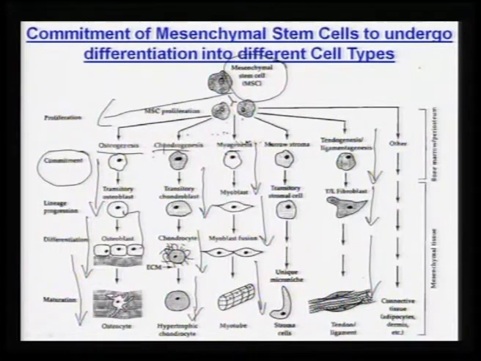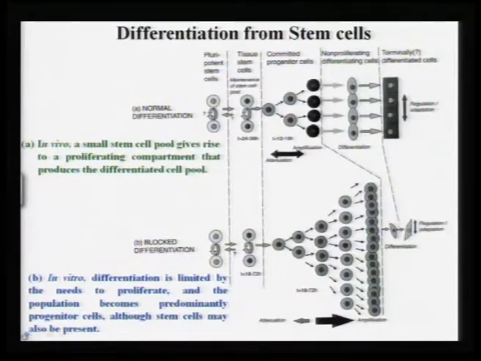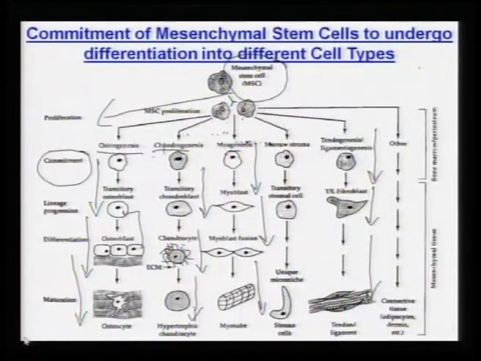So, this is known as lineage commitment. Lineage commitment means that a cell comes from its origin. If you look at the family history of a person, any person comes from his ancestors, right, like grandfather, great grandfather. Similarly, in the case of cells, for osteocytes, the father is the osteoblast, the grandfather is the transitory osteoblast, and it all comes from the stem cells. So, the stem cell is the primary cell which can be differentiated into many cells, and once they are differentiated, their genes are also copied, and they have a different gene expression.